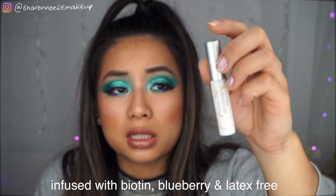I have been struggling to find an eyelash glue that works well, and this is the exact type of formula that I really like. I don't like the duo glue. This one is amazing, and I got this from Priceline. It's relatively affordable, and I really like this type of formula. So I only have one lash glue, so I'm going to be using that, and I definitely would repurchase that after I run out of it. So gonna focus on that.